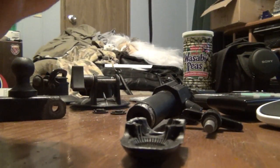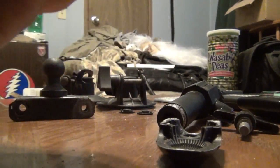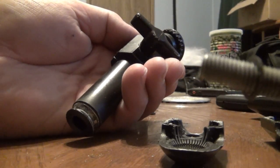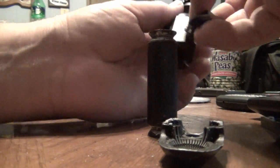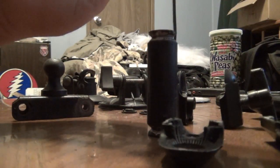The rest of this stuff is aluminum, or something. I don't know what it is, but it's not corroding like that bottom piece. But we will brush up these parts and make sure that they're in good condition when we get ready to put it back together. Go ahead and take the whole thing apart, and I'll oil all this stuff and get it nice and pretty before I put it back together.